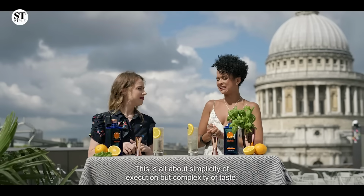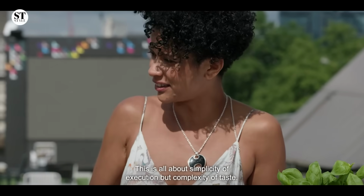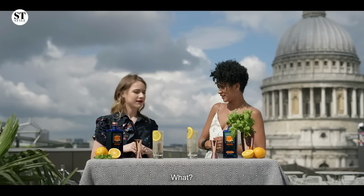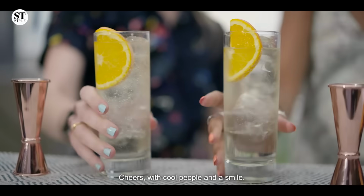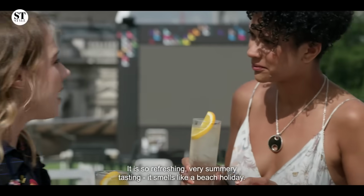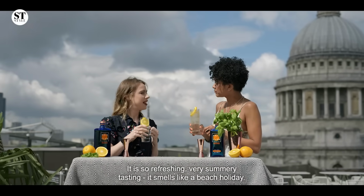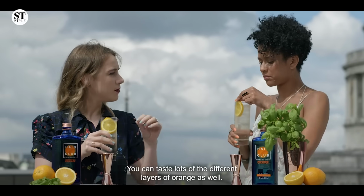This is all about simplicity of execution, but complexity of taste. And you know what's going to make it even more tasty? What? Cheers with cool people and a smile. Cheers. What do you think? It's so refreshing. Very summery tasting. It smells like a beach holiday. You can taste lots of the different layers of orange as well.